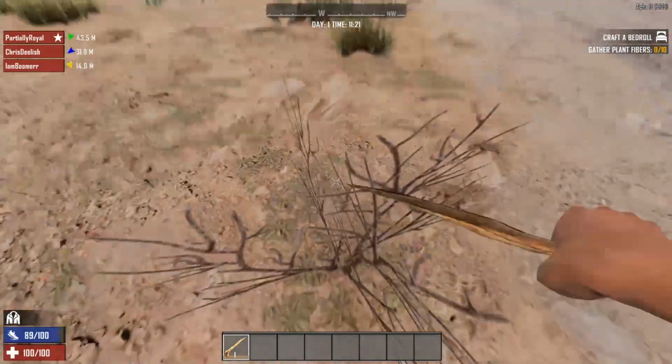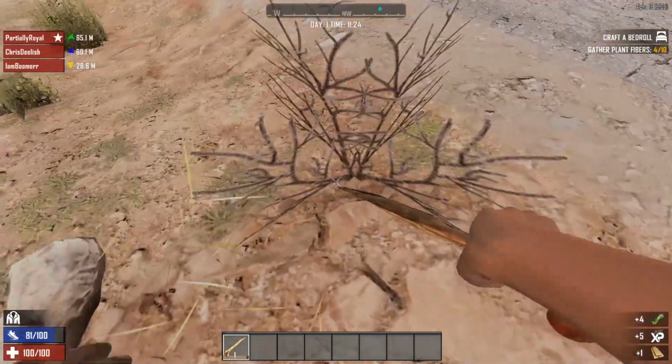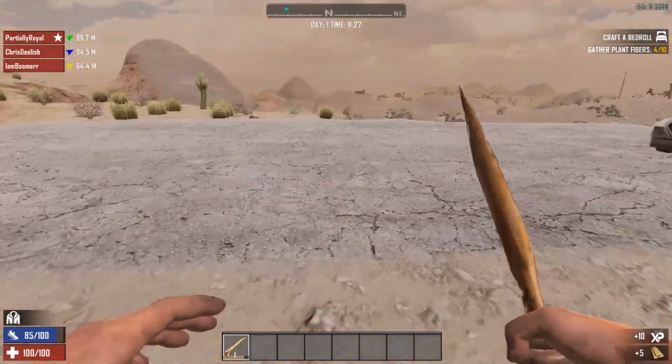I got a shiv. Random gen, normal mode, airdrops every 2 days, 40-minute daytimes, and yeah, that's what we're doing. Playing 7 Days to Die.